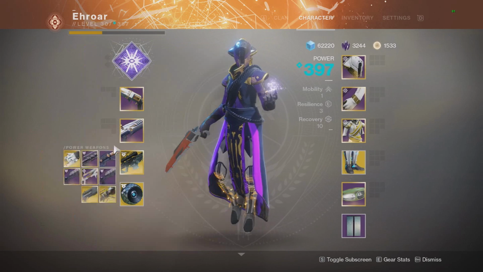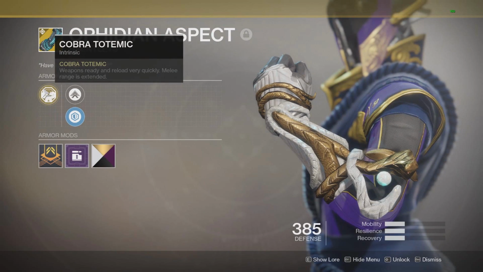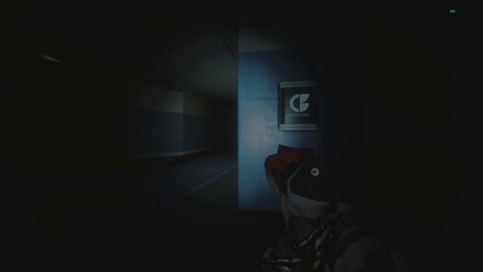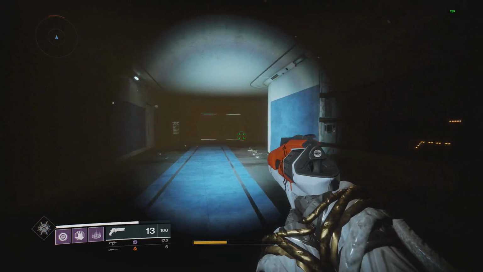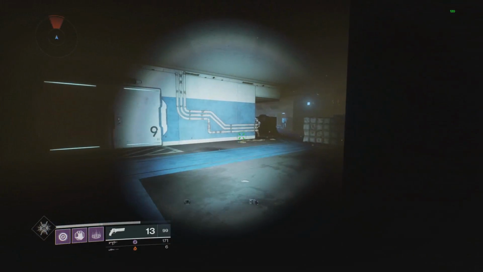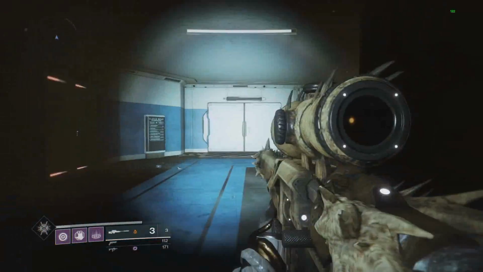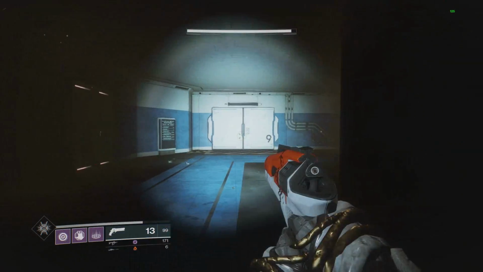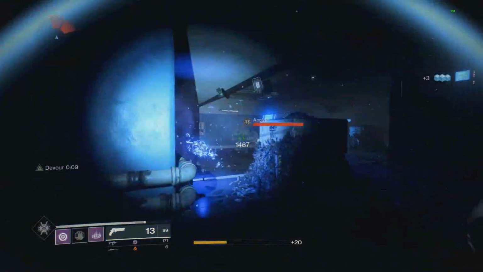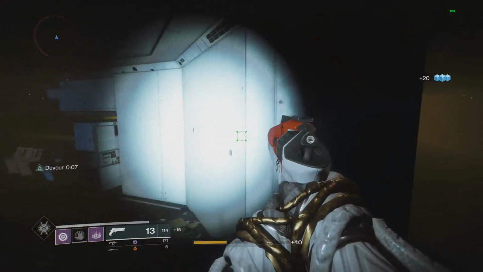that is very important. And while we're on that topic, I'm going to go ahead and throw in Ophidian Aspects for basically a lot of the same reasons. What they do currently is weapons ready and reload very quickly, then also melee range is extended. So as you see, number 1, they reload very quickly, which is a lot quicker. Then you swap a lot quicker. Then you also scope in a lot faster because that's also part of handling, as you see right here. And then the last thing they do is melee range on the Warlock, which is already pretty stupid as is, but it gets even worse.